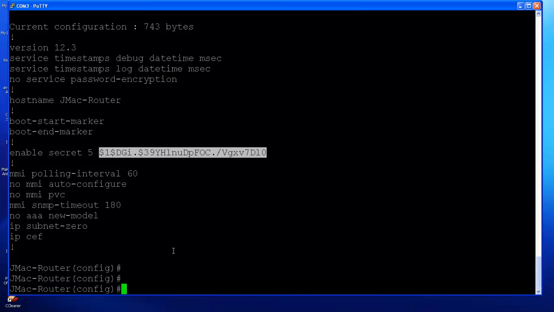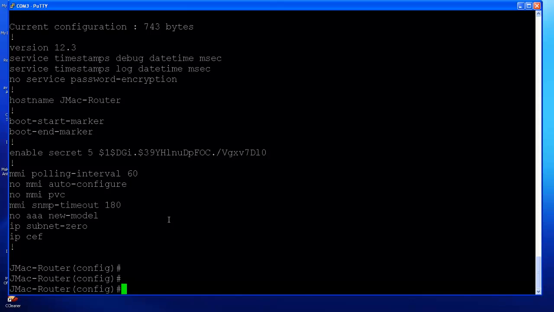Okay, now we're still in global mode. In class, we're going to be plugging into the console port, and there are settings that you can put on the console port. There's also an auxiliary port, and there's telnet, and all of these are security issues, or security vulnerabilities. So you want to make sure that you protect those. I'm going to show you how to get into the console port and change some settings.